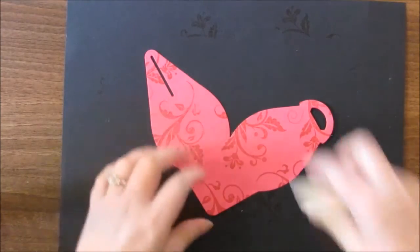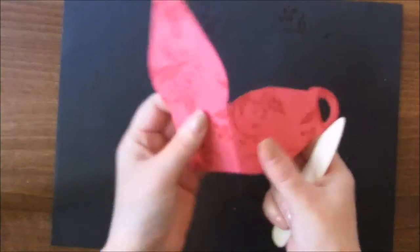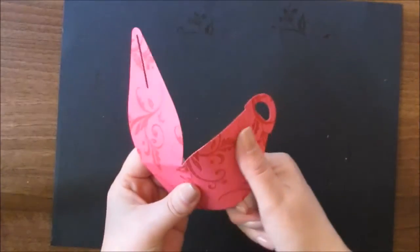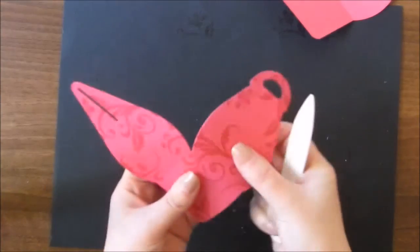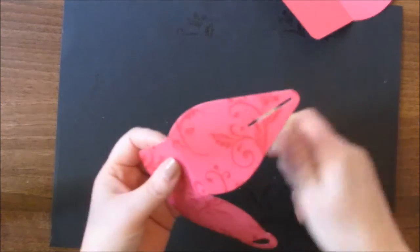and just use your bone folder. You can just gently fold with your fingers along the edges where you can see it's got a square. Then just use your bone folder to slightly round it. This just helps when you're putting it together and gives you that nice curved shape. And do the same with the other one. Bend it slightly, and use your bone folder again to round it.